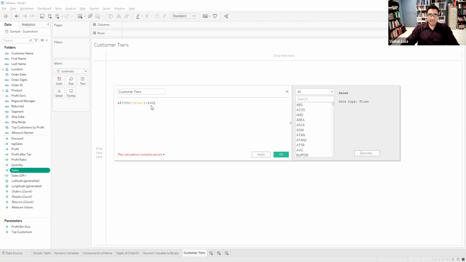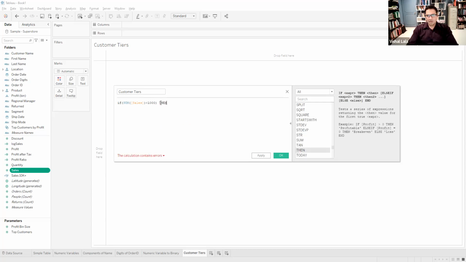So if some sales is less than 1,000, then, notice there's a prompt showing up here. You can use lowercase or uppercase, but Tableau wants its functions all uppercase, so I'm going to stick with uppercase to be consistent. All these bronze customers.